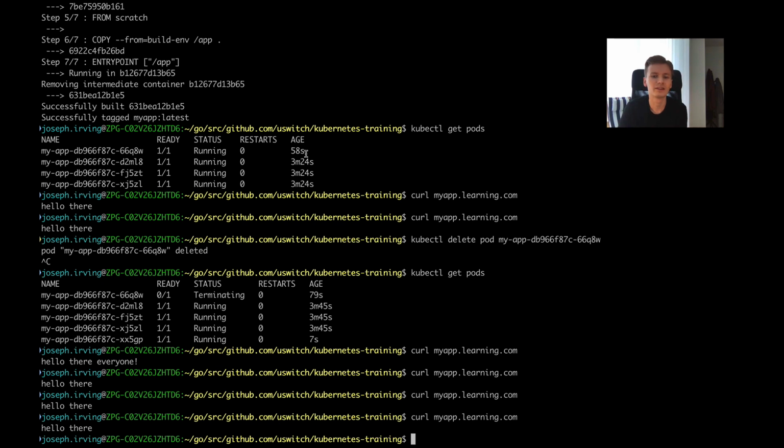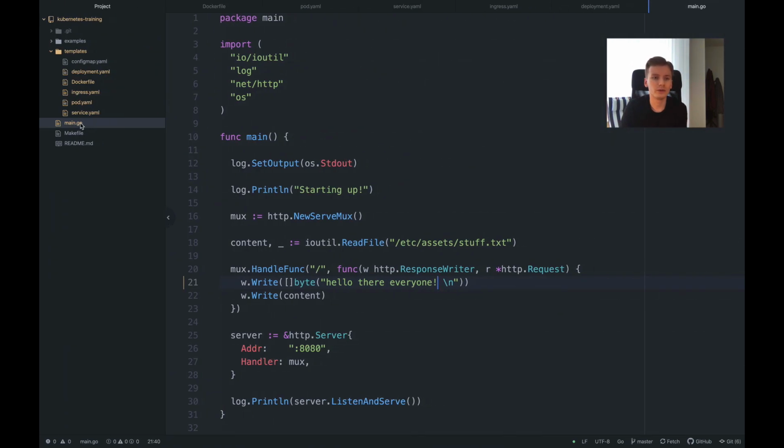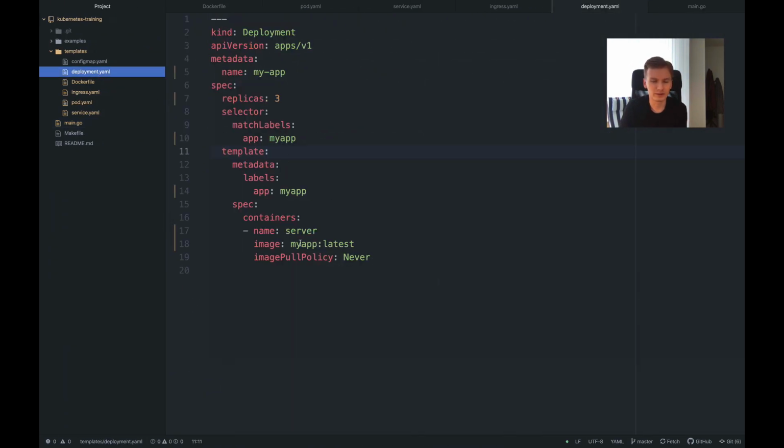The reason for this is that in our deployment.yaml we are using the image name myApp:latest. This is just whatever the latest version of my app is. And this is generally something you don't want to do, especially in production, because you never really know what you're running when you're running myApp:latest.